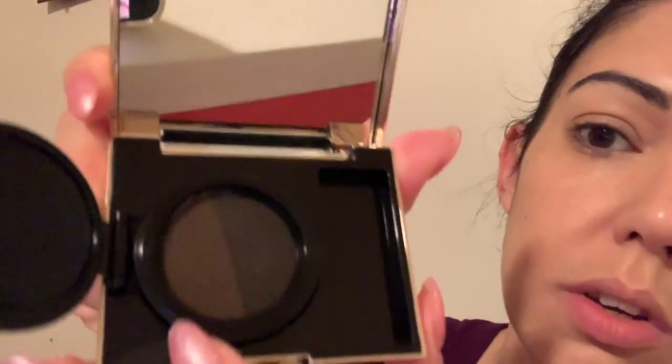My brush is nice. One side has longer bristles, the other side shorter. I also like to use these for my lashes too, to comb through them. All right, so I'm gonna start off trying this lighter side right here. This lighter brown side, and see how that goes.